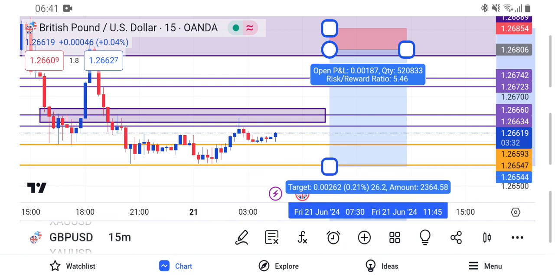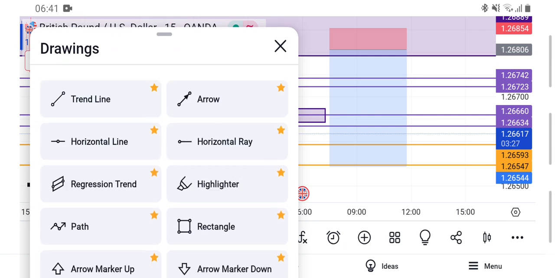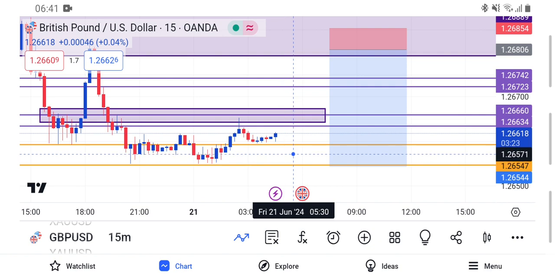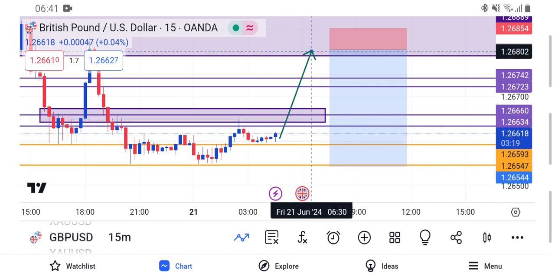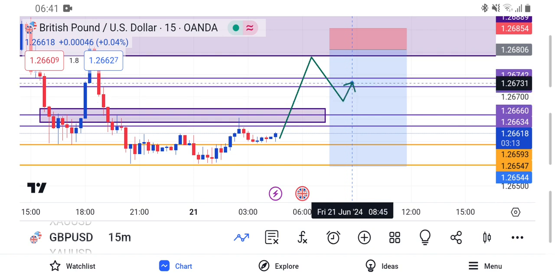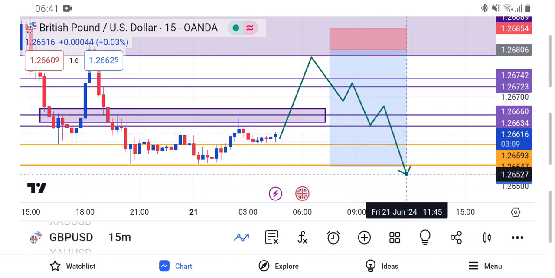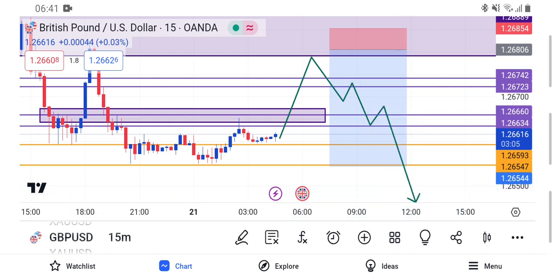But anyway, this is the kind of setup we're on, bro. I just can't wait for London to be active. So what I'm on is price breaking this resistance, probably to the upside. And we're gonna catch that retest. Definitely, we definitely gonna catch that retest. And probably price may go even lower. But yeah, this is what I'm on.